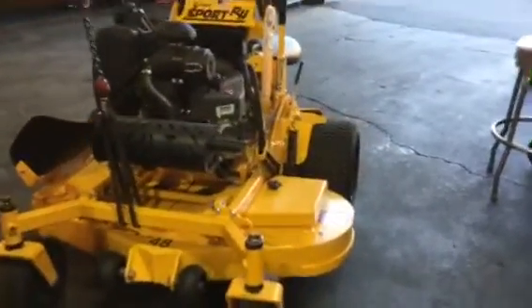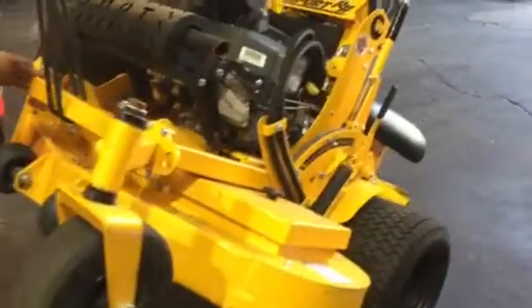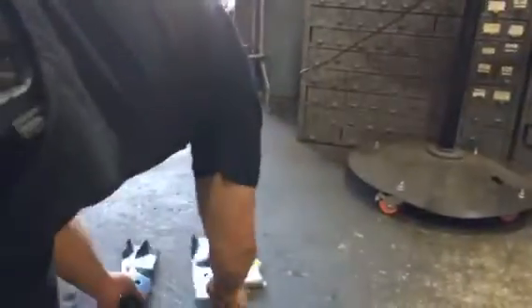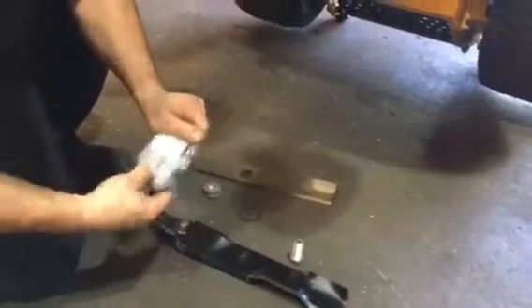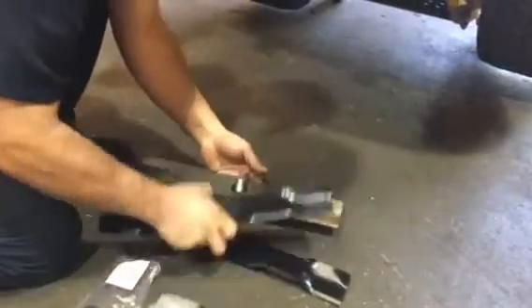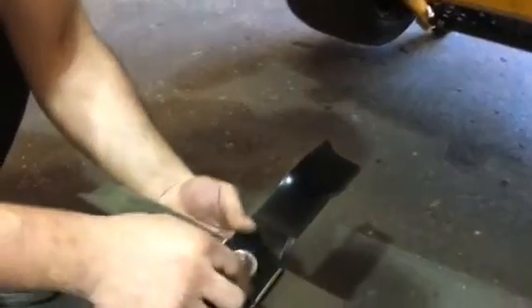A lot of people can use this for mulching the leaves. You can catch with it, you can side discharge, you can do anything — whatever you guys usually do. We use the existing regular blade that comes with the machine, and we have the three mulching blades. We suggest using a mulching blade. That's going to go on top, with the adapter in between the two. Then you put the mulching blade right on top of that, and you just put your spacers back the way they were normally.